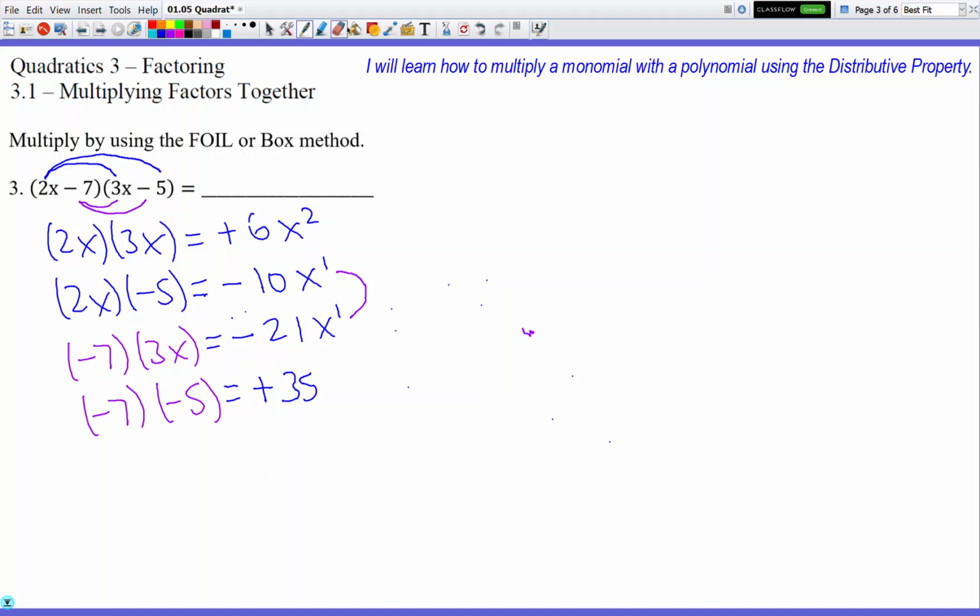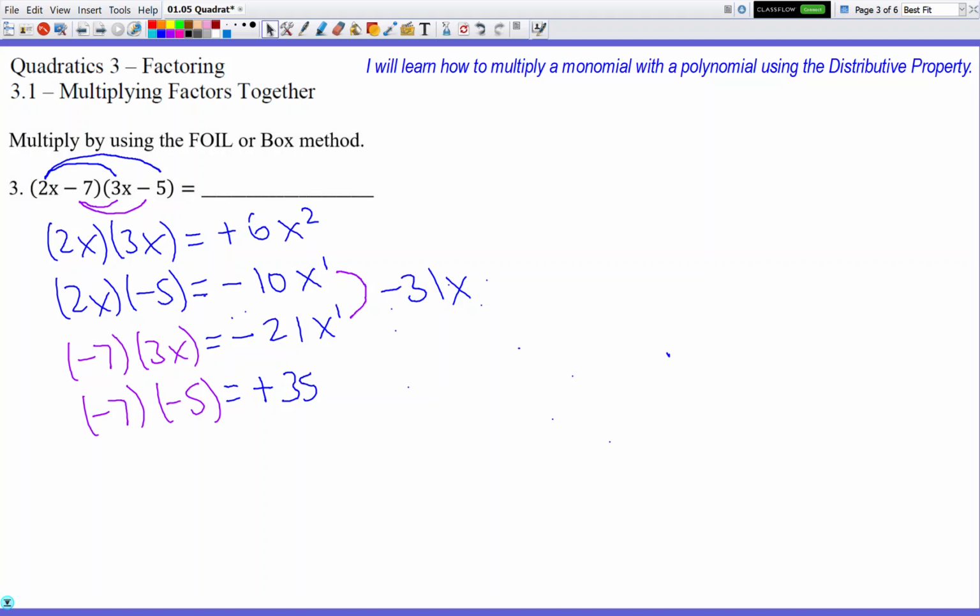power, power of 1. Okay, so when I combine them together, we got -10 and -21. And when you combine -10 and -21 together, hopefully you realize you get -31 and an x. So you can write x or x to the first power, it doesn't really matter. Eventually you're just going to write it as an x. But if you put x to the first power, I'm not going to mark you wrong because it's not technically wrong. But normally we don't write the power of 1.